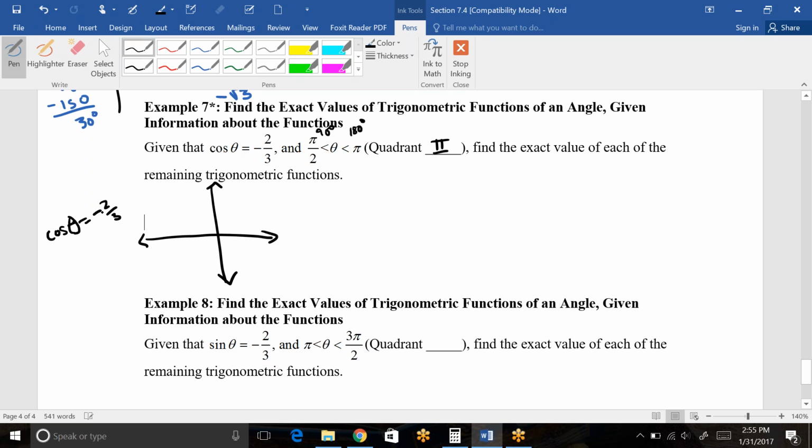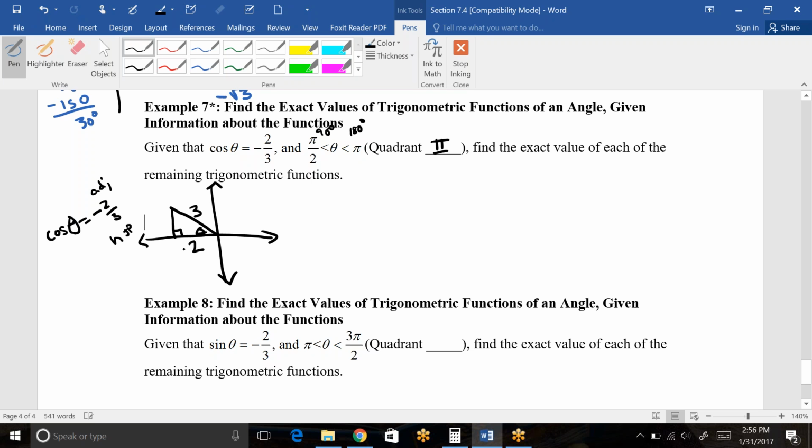Remember this top value. I don't really worry about the negative yet because that depends on what quadrant I'm in, but the top value is the adjacent value to my triangle, and this is the hypotenuse. When you're dealing with reference angles, you're always coming out from the center here, and then we have to drop down and create a 90-degree angle with the x-axis. So this theta right here has 2 and 3 as its adjacent and its height. Adjacent to the angle is the leg that's closest to it, and the hypotenuse is always across from 90.